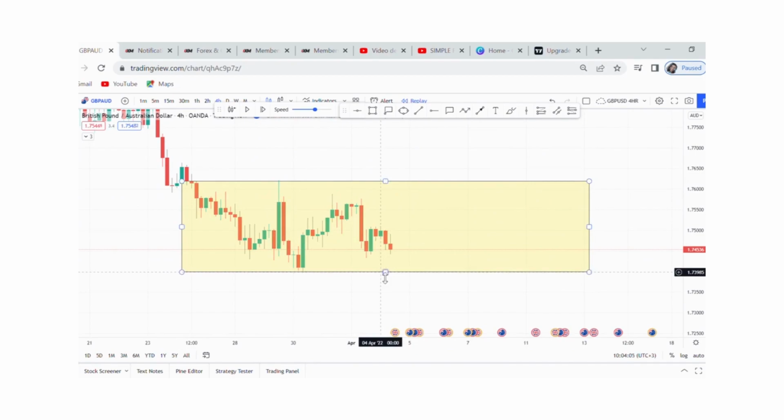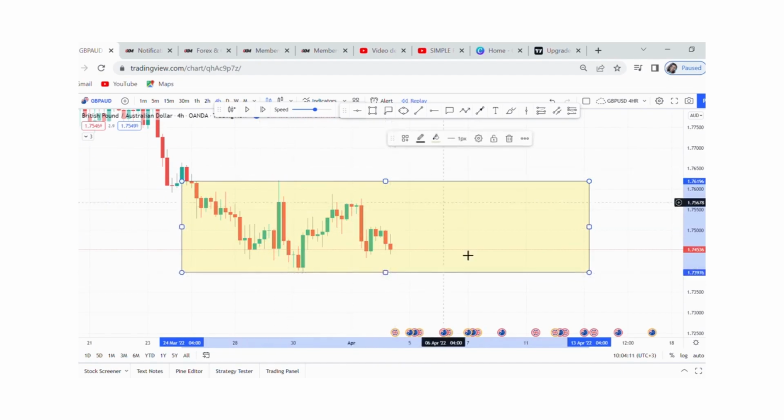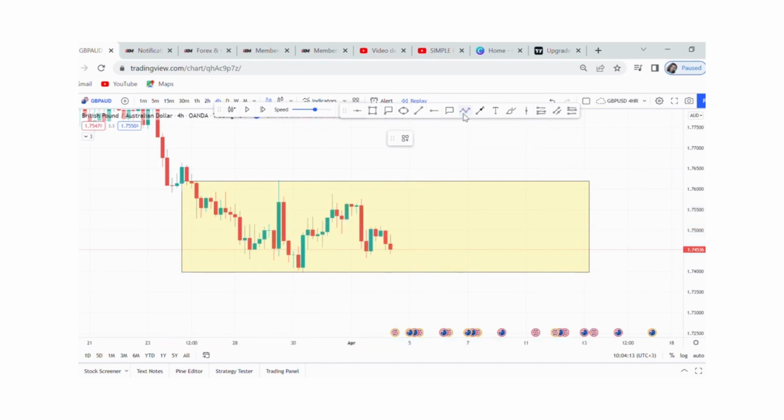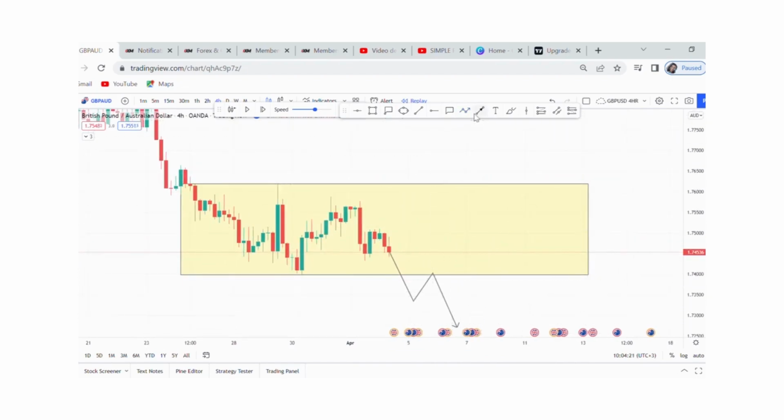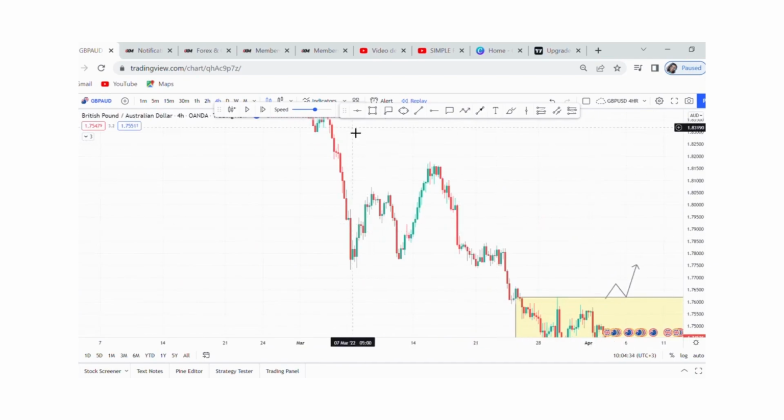What you need to understand is that whenever the market comes and breaks either side, if this market breaks down like this, the market will continue to go down. That's something that you need to understand. The other thing you need to understand, if this market happens to break upward, the market will continue to go down. Most of the time when the market is on a channel, if the market was coming from the upward, so the market has been trending down, of course, 99% the market breaks the support.